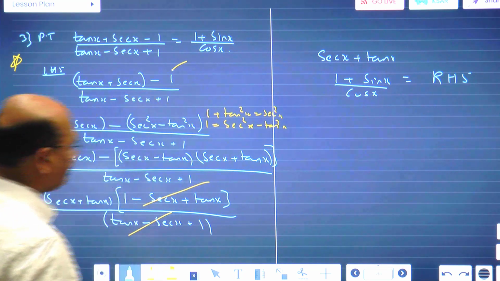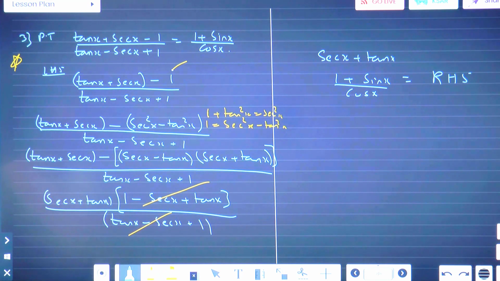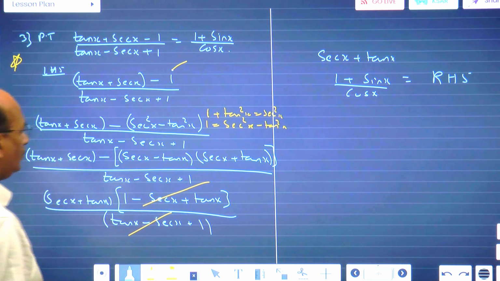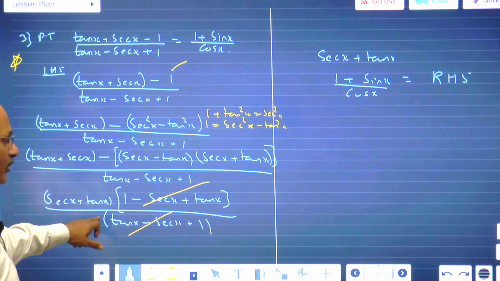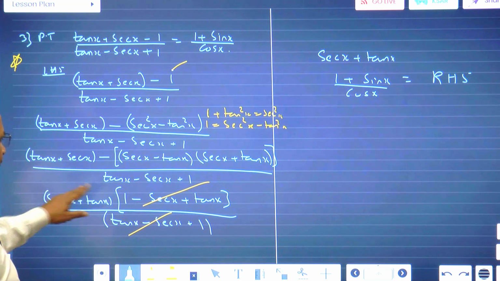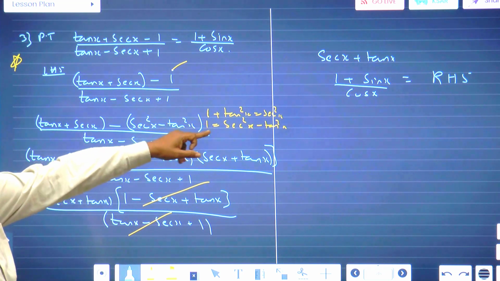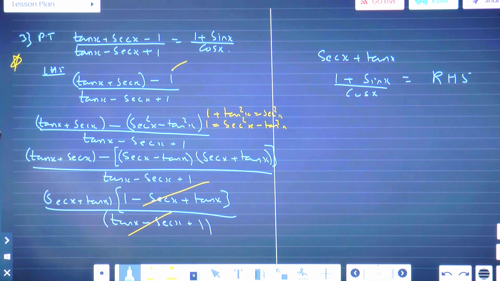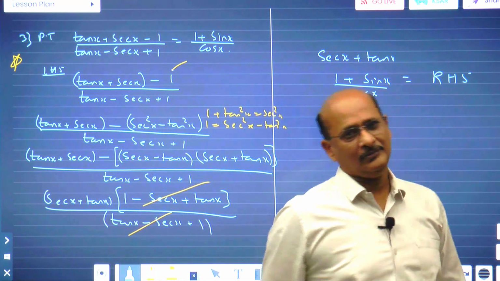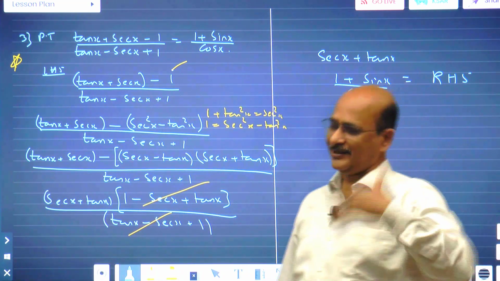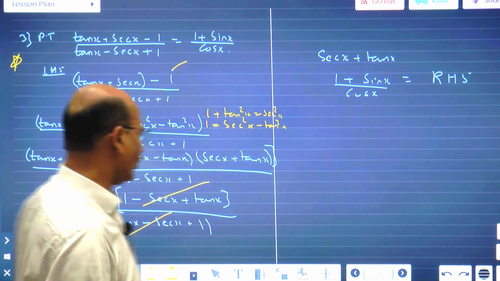Yes? So root sec x plus tan x to 1 upon sin x plus cos x, sin x by cos x. No, I didn't get what you are saying. Sec x plus tan x is 1 upon cos plus sin upon cos. So that is 1 plus sin upon cos. That's what I wrote. Sorry sir, I thought sec x was 1 upon sin x. Okay, no problem. Mistakes do happen, at your end, at my end, still it's fine, but I hope you got to the point now.